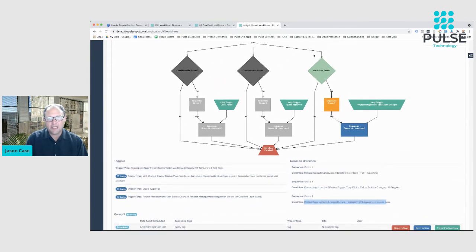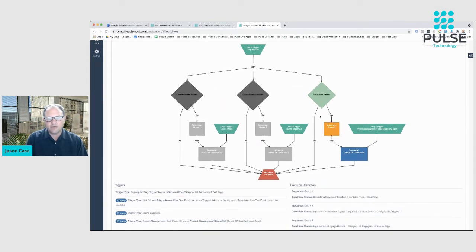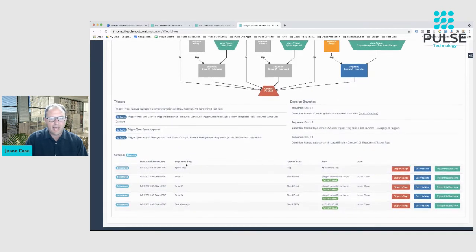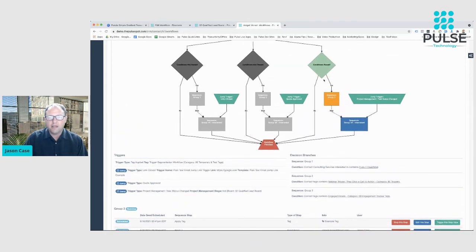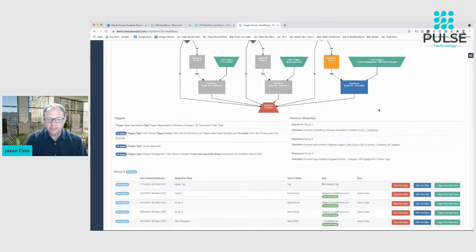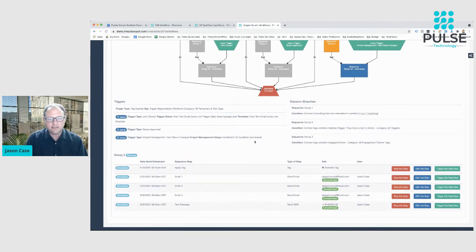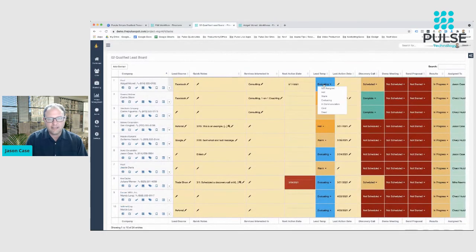She was engaging with emails, so it is going into the sequence, and you notice it's orange, meaning this sequence is active, and these conditions are going to go ahead and fire. Then if a trigger happens, it will stop this sequence and move them further in. That jump trigger is a project management status being changed to hot. So let's go ahead and change the status to hot and watch how this happens.